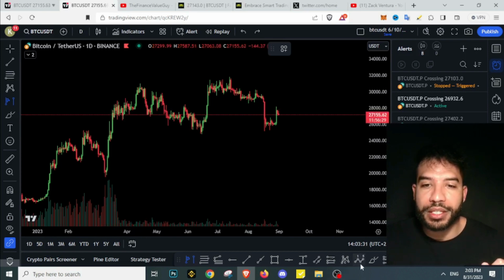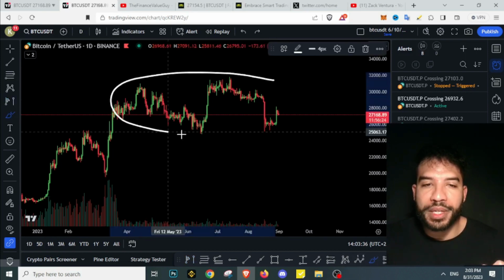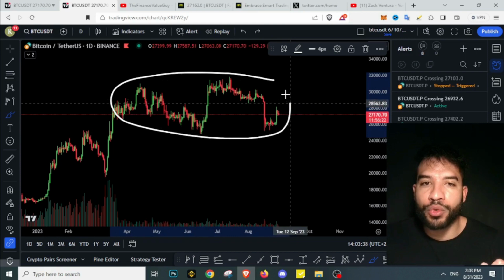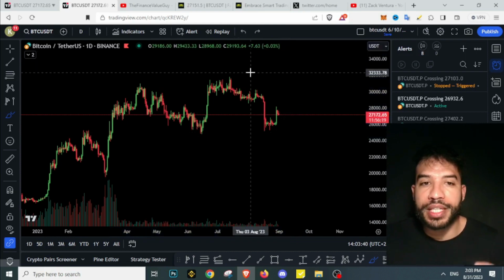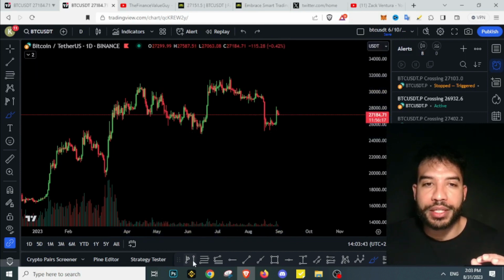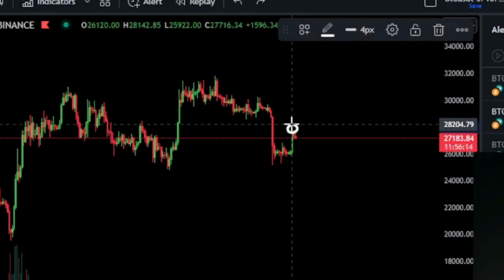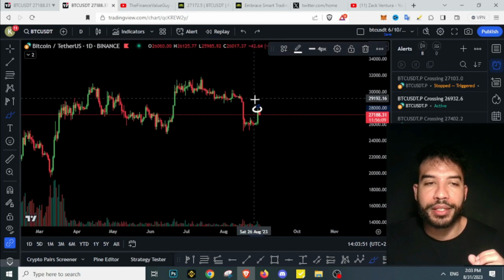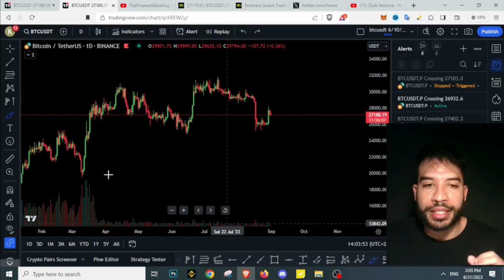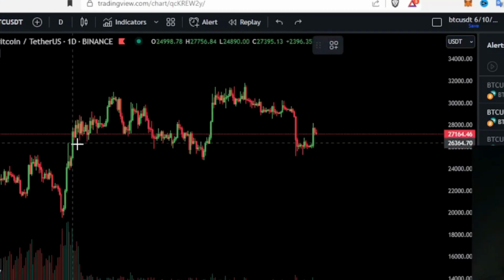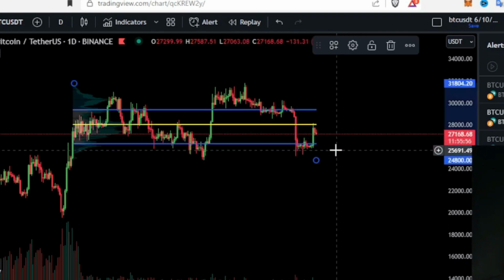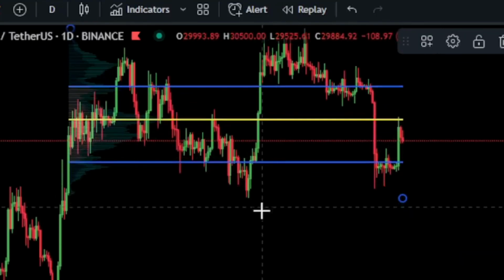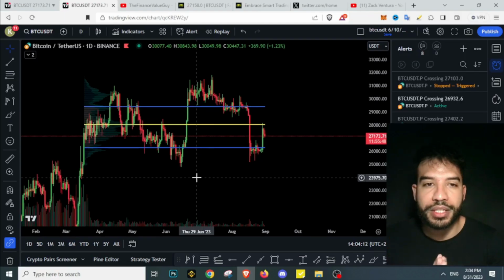So recently we've seen this real range here. So we've been in this range probably for almost like 3-4 months right now, and this was a day trading heaven. And as you can see now, recently we had Bitcoin rising here, and nobody knew why Bitcoin rejected from this level here. But using this tool now, we will see exactly what happened. Now we can use the fixed range, go from this time here today, and we can see now exactly how this tool is predicting support and resistance and what happens.